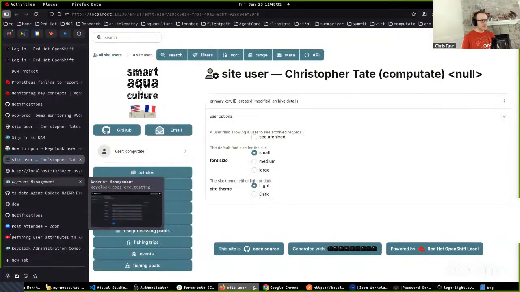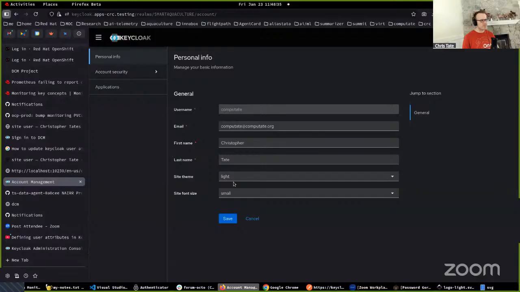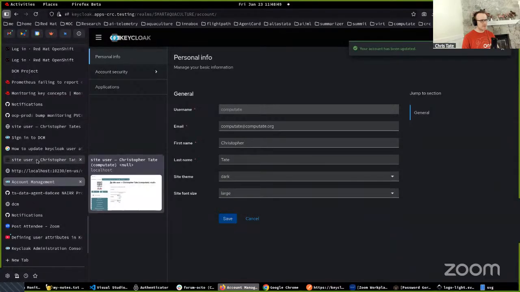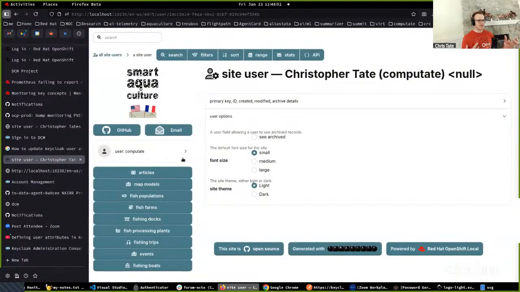So if I change it here, then it's not going to refresh actually, because I have a session and the information about what theme and font size I've chosen is in the token, and you only get a token once you log in, and then it doesn't change.